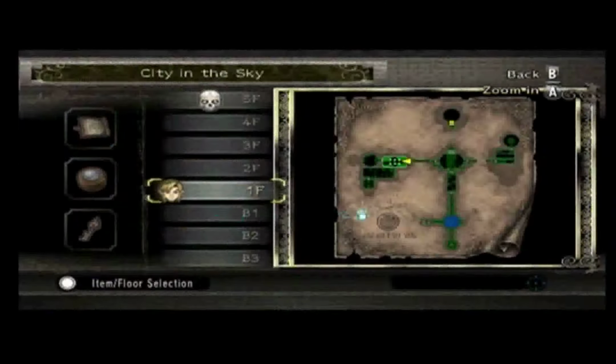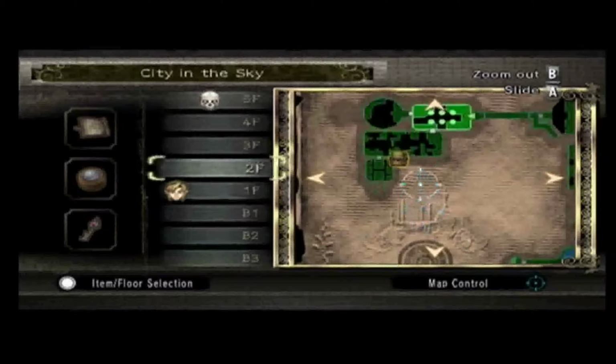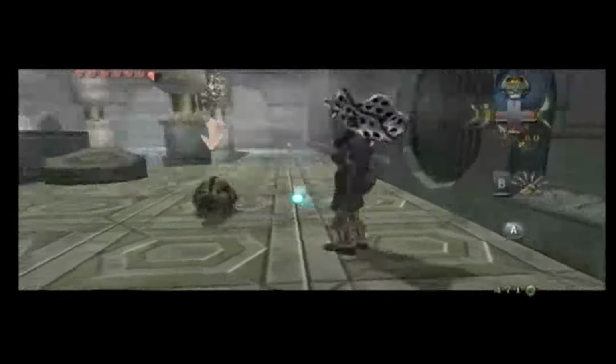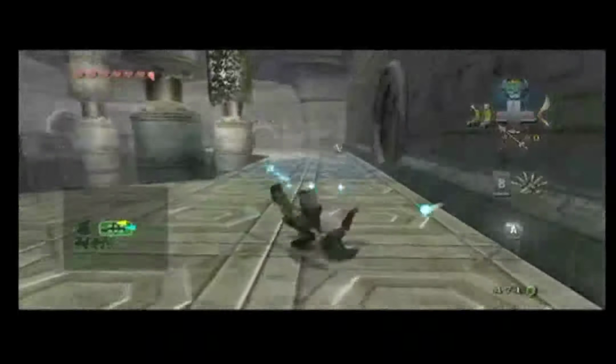Let's look how our map is situated. We need to get over there and then up a floor. Simple enough. I love watching the wind carry it away. It's sad, but it's funny at the same time.